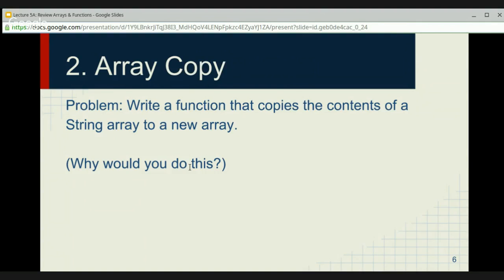So that then I can mess with B, I can change it up however I want, and I still have my original. So then I can create another copy called C, and I can mess with C. I can create another copy called T, and I can mess with that one. And I always have my base one. Okay. Are we good with what we're trying to do? Let's make it happen.